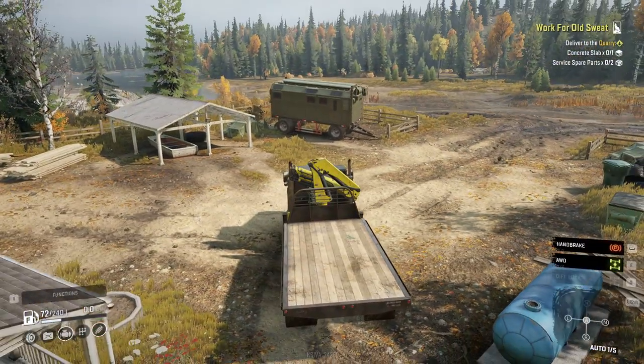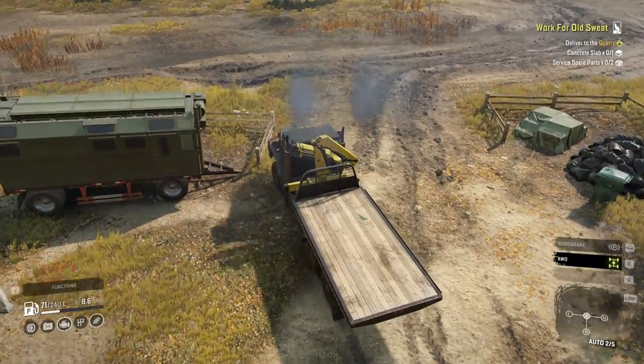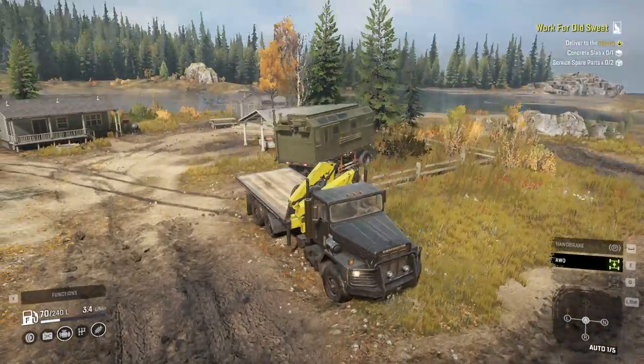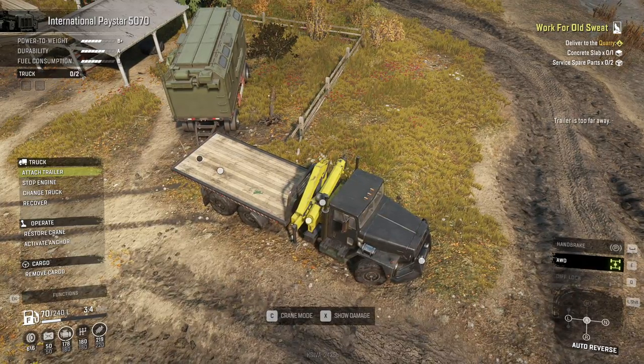If nothing else, we can grab our Chevrolet and get it down here, so we can cheese the fuel out of that one. That should be another 60 liters, something like that, maybe less. But either way, let's activate the trailer.